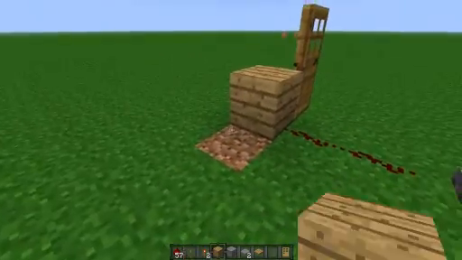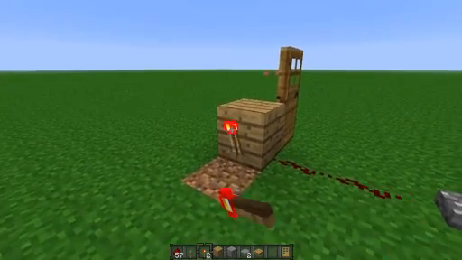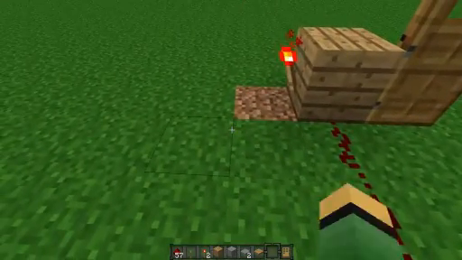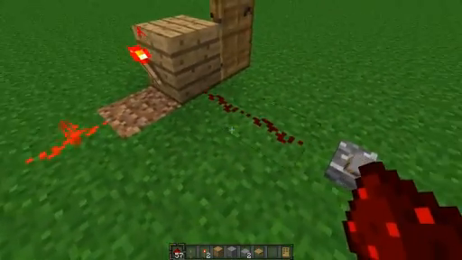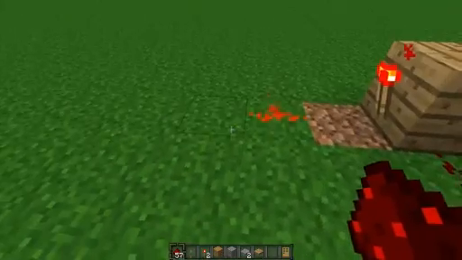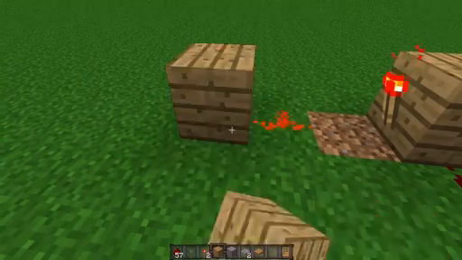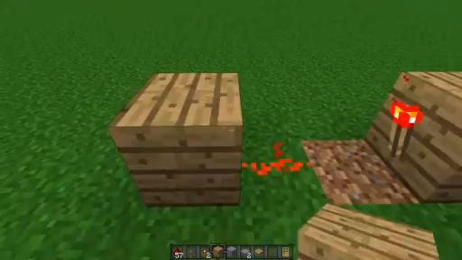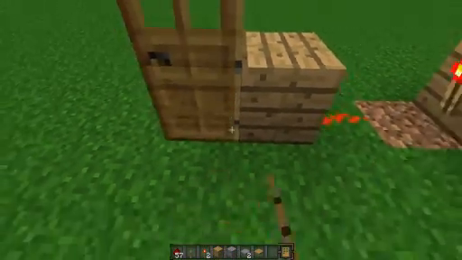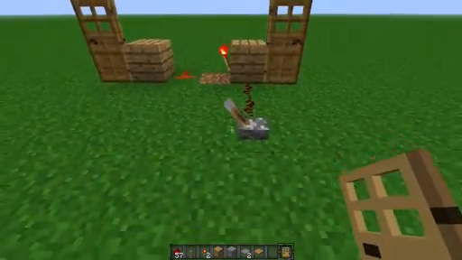Now, if you wanted to have the inverse of this, you can do what I showed you last episode and have an inverter. So I'm just going to run this off of this. You could hook this up differently. There's a million ways to do this. But basically, I have the opposite of this signal coming out of here, so it's inverted. Let me use a door to demonstrate.